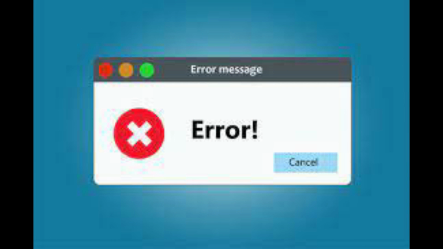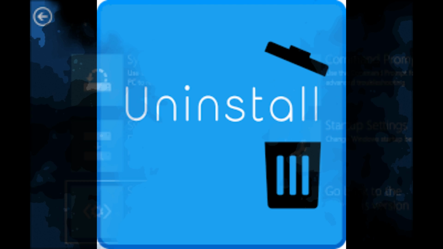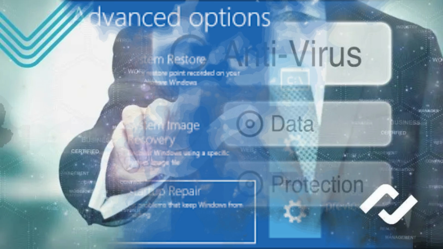And so list down all the error warnings that you got before, which could help you find the particular defected area, and make sure that the internal storage of your device is not full and there is ample space, and uninstall any additional app that is unnecessary, and go for startup repairs. If the startup repair is already installed in your system, then restart the system and wait till it works. If you don't have startup repairs pre-installed, then go for inbuilt startup repairs in your computer and restart it.